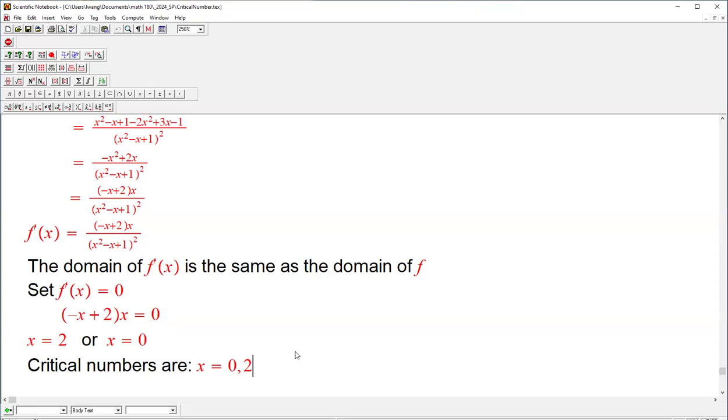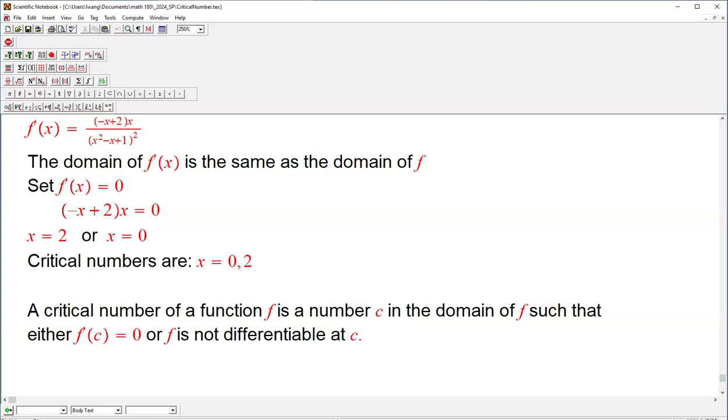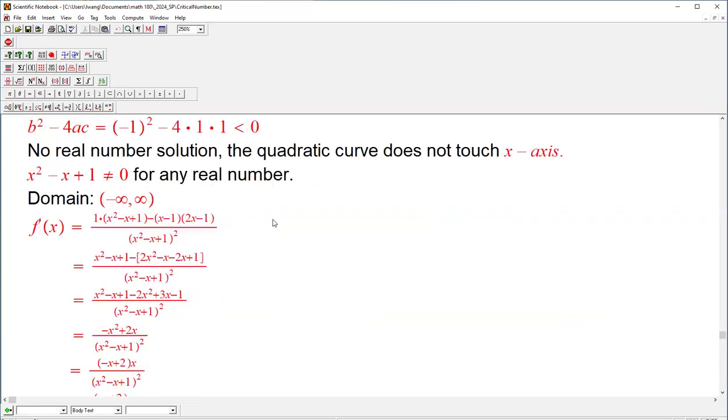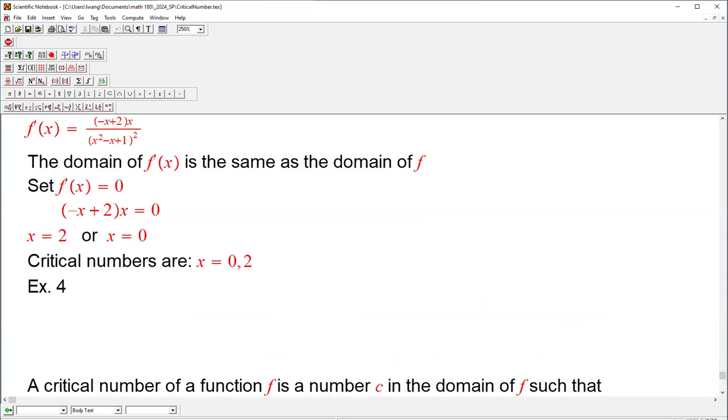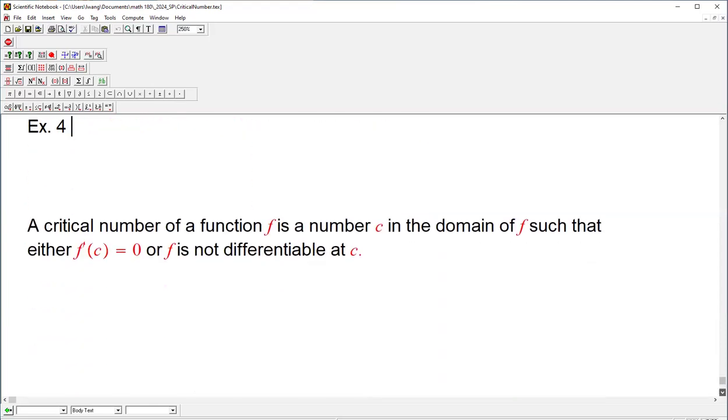Okay. Now, let's look at another example. This is going to be example number 4. We haven't had a chance to see where the derivative is undefined, right? So we're going to see that example. I think this one is going to be it. Okay, h of t is equal to t raised to the power of 3/4, subtracting 2 times t to the power of 1/4.